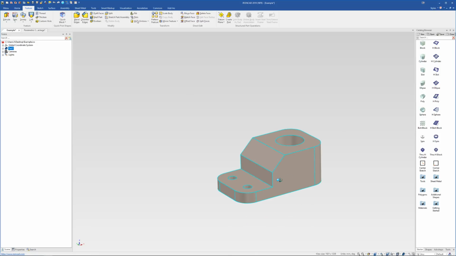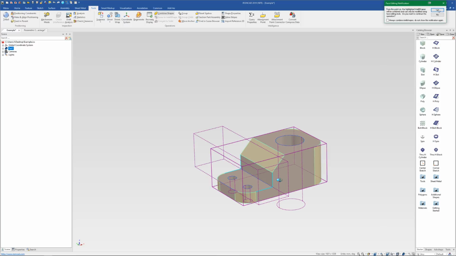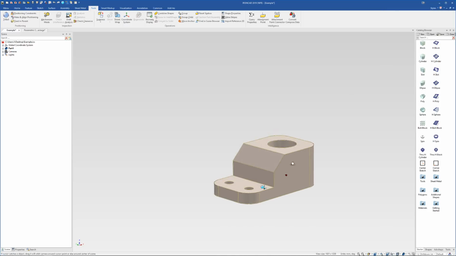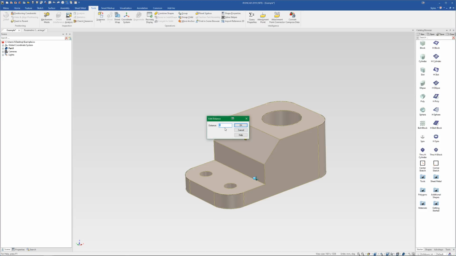So what I'm going to do is combine all these shapes together into one. We'll leave it as a BREP file, or boundary representation file, which is what you get when you import a part. So you can see it's going to combine all of these into one. Instead of having all those features there, it's just one shape. IronCAD is quite good at recognizing what things are when you import like that. So you can see they've got these handles in here. I can drag this, and it's going to reduce that chamfer height. But you can also right click and select edit value. And then, for example, say we want it to be an extra 2 mil. And so it's going to drop that downward 2 mil.